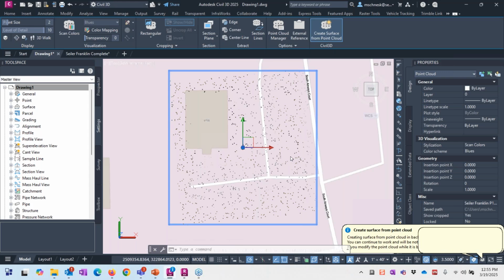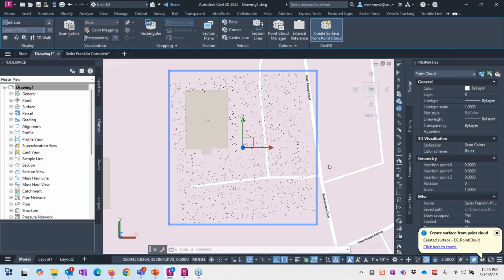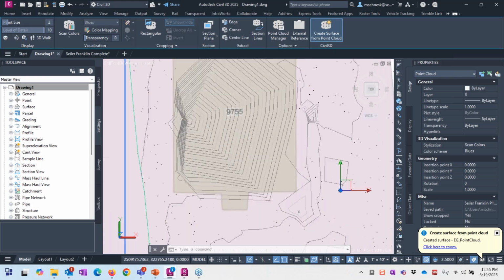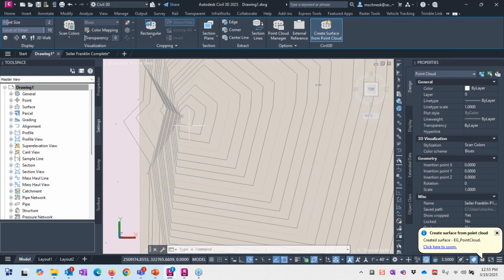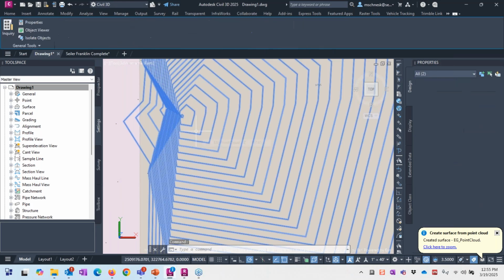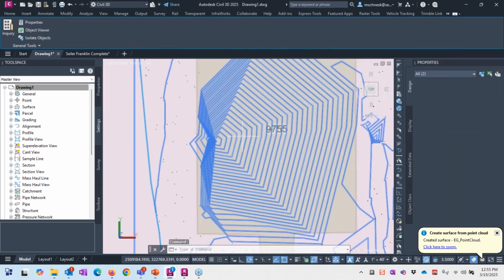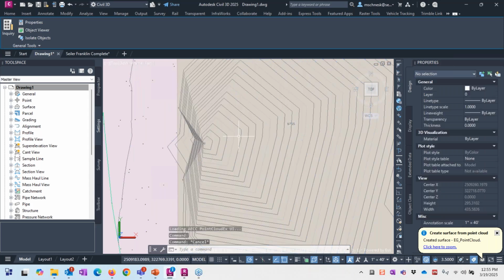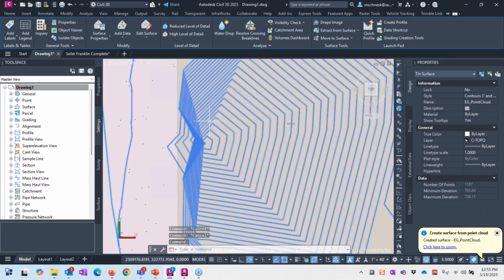All right, so I'm still going to get a point cloud. There's still some points here that I need to edit. There it is. So like I got a bad surface point there. That's fine. Once your surface is created, then I could just come through just like I would normally edit a surface, and I will go ahead and delete those points.